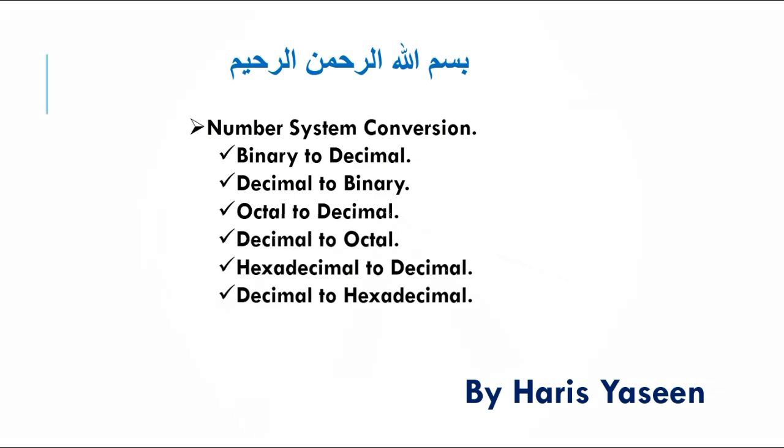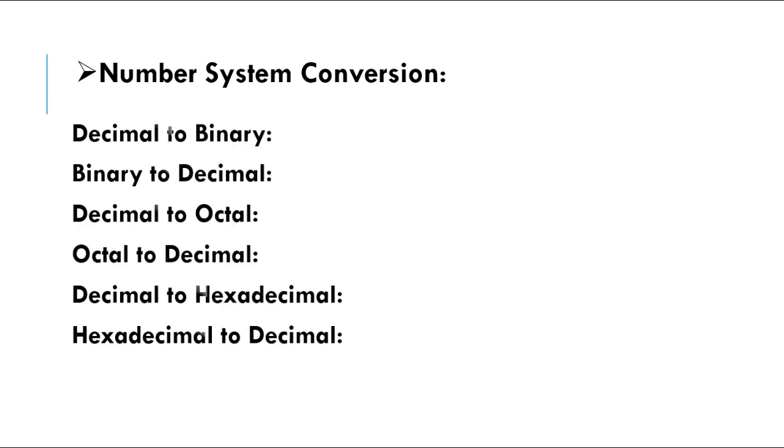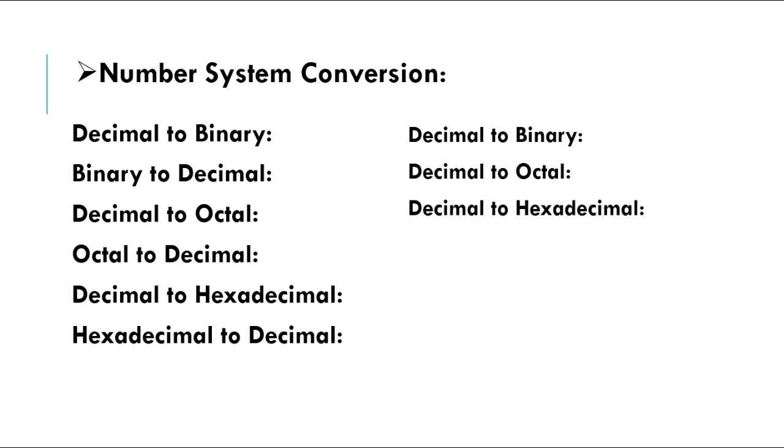Now we are rearranging these 6 types of conversions in the simplest form, which can make it easy for us: the decimal to binary, decimal to octal, and decimal to hexadecimal. Here I am sharing a tip. These all 3 start from decimal, so we take LCM in this case. And the second tip, ending with decimal, we do multiplication.